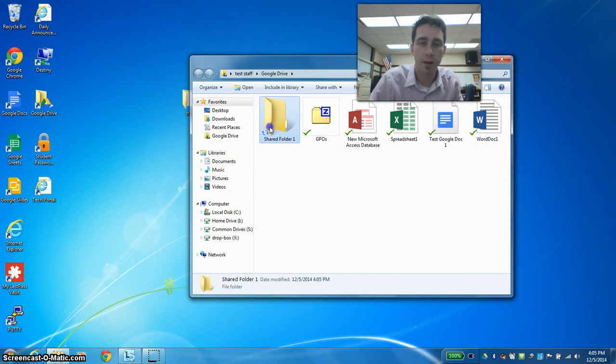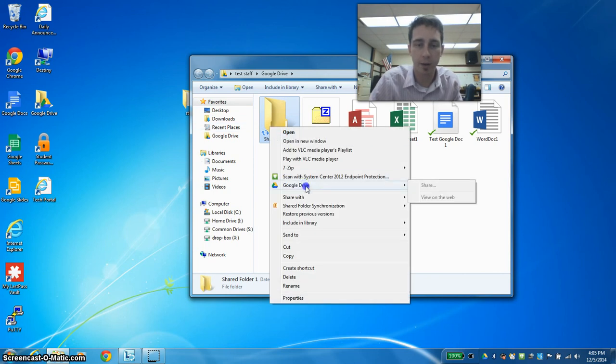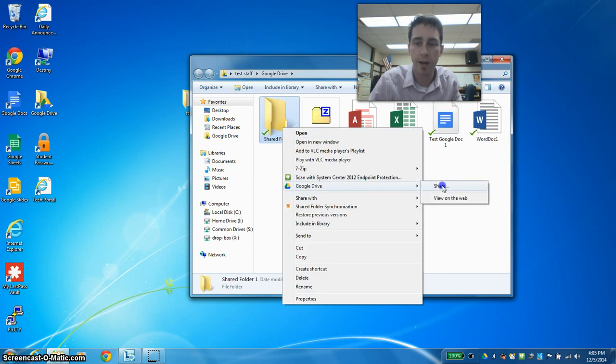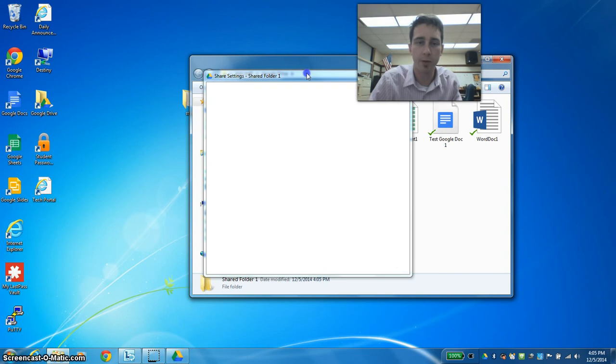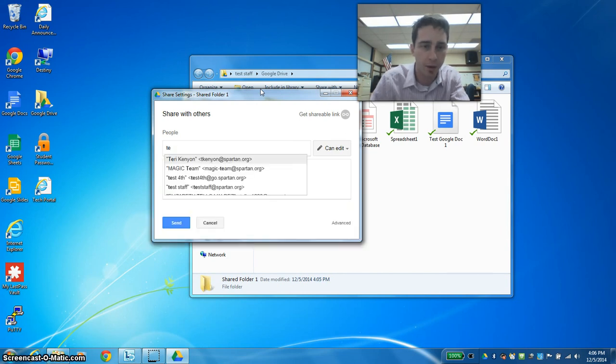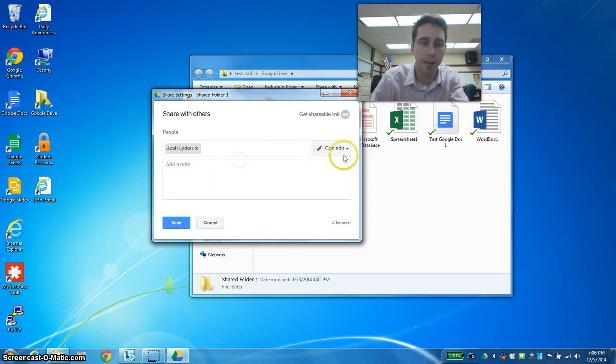I can go ahead and make that, and if I right click on it and I go to the Google Drive menu, maybe it has to synchronize that first. I can just hit share, and this will bring up the sort of familiar interface that you might have if you're sharing anything else. If you've got a group inside of your Google account, you can add the group. So if you've got sort of a team thing, or you can also share it with an individual person. You just start typing their name in, you click it, and then you decide if that person can edit or view, just like you do with any Google document.